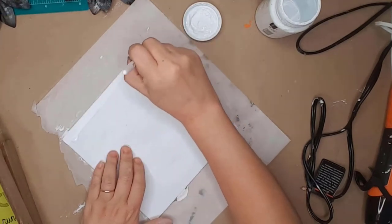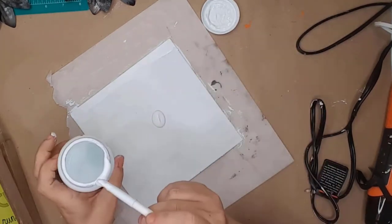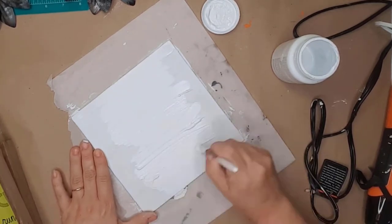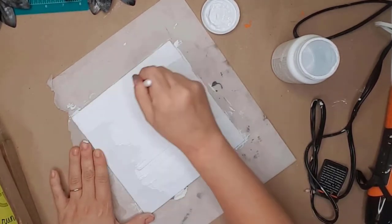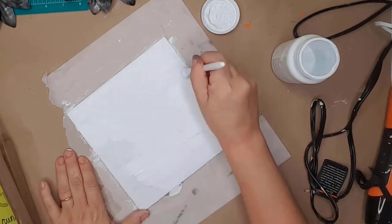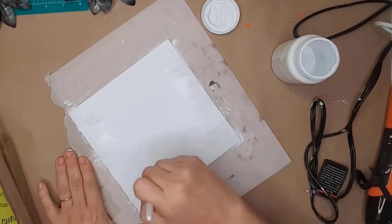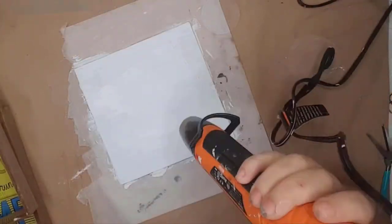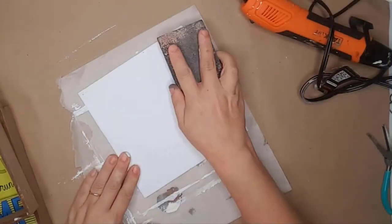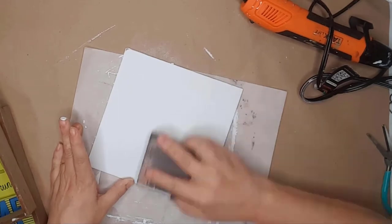I used a picture box and removed the picture from the wood frame. I liked the color of the frames so I left them as is. I turned the picture upside down and painted the back with white chalk paint — I poured some on the board and began painting, using two coats for more even coverage. I then used my hot air gun. I used a sanding block to smooth the paint and remove the excess paint from the edges so the board would fit back into the frame.